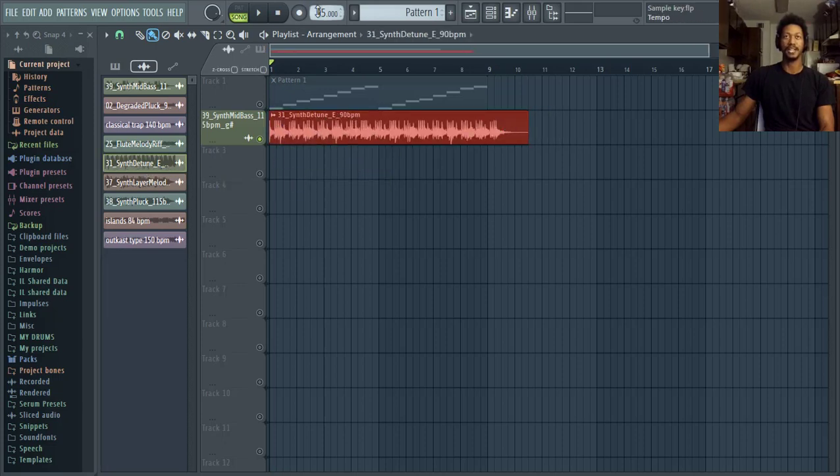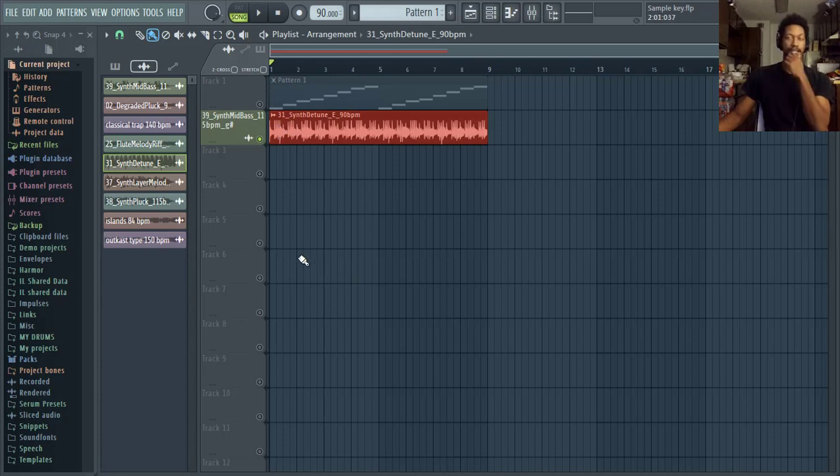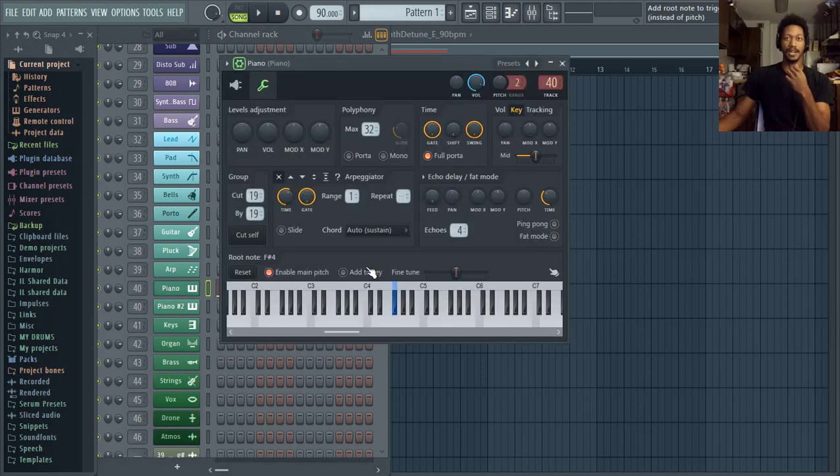And let's go to 90 BPM. And hopefully, eventually you'll be able to do it the way that I'm about to show you right now, because it's faster and you'll be able to get the scale almost right away. I'm going to switch this to C, and I'm just going to play in G major, and then I'm just going to match up the notes as I move this around.